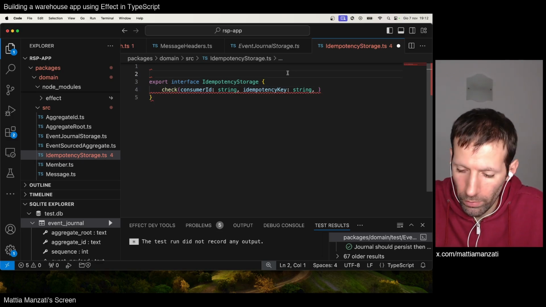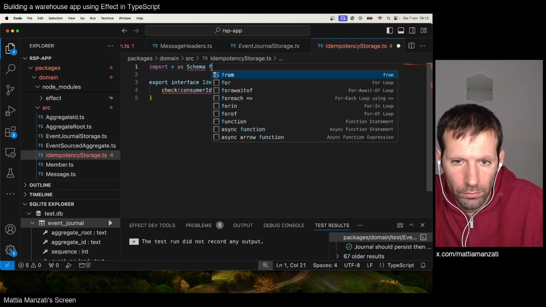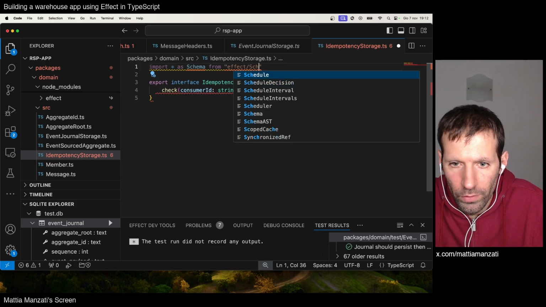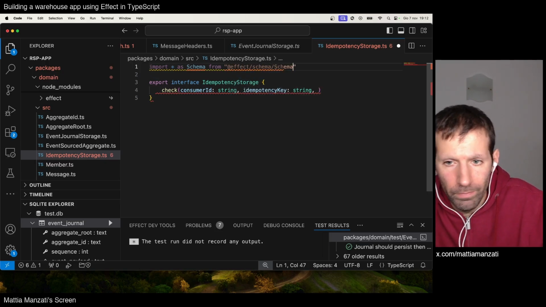So we need to import that schema as always. Effect schema, sorry, it's effect schema.